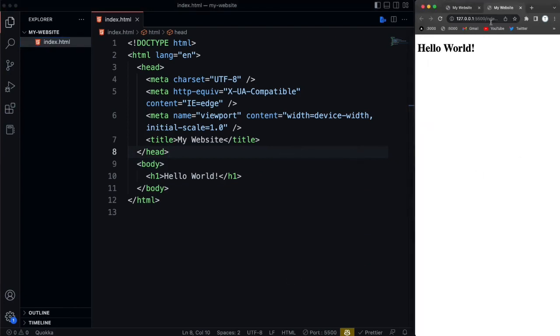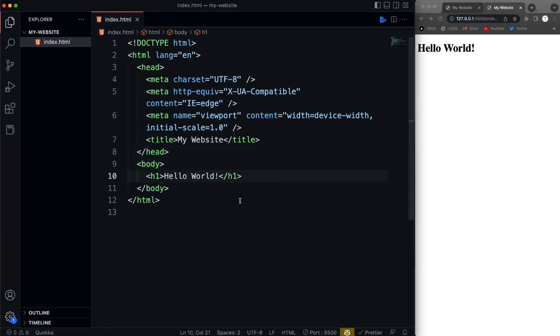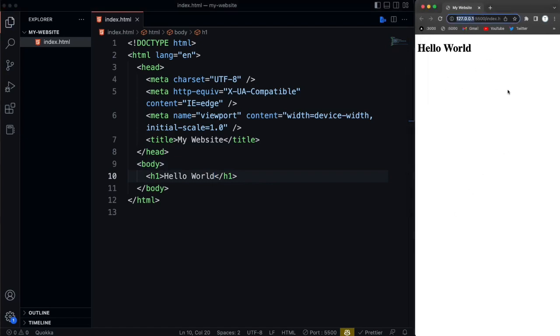What it'll do is open up another tab, and you can see in the URL bar, this is our localhost. This is 127.0.0.1. That's called our loopback address, and it runs on port 5500 by default. Now, if I were to change something, like let's say get rid of this exclamation and save, you'll see it auto updates or auto reloads in the browser, so I don't have to keep reloading. And that is with HTML, CSS, and JavaScript.